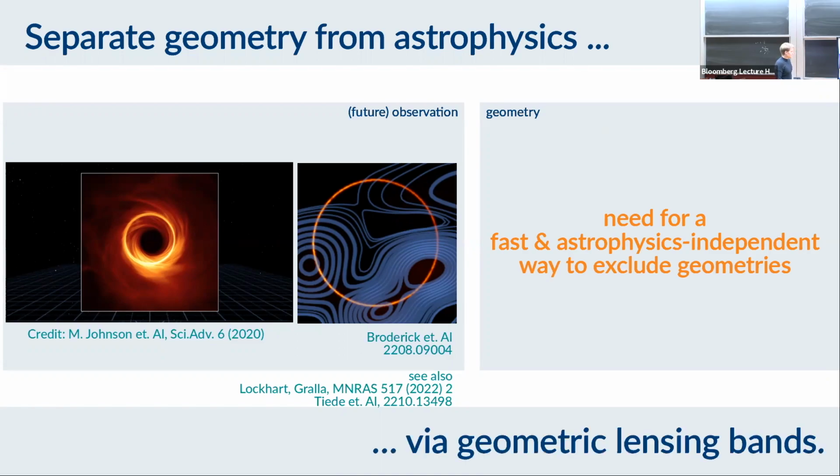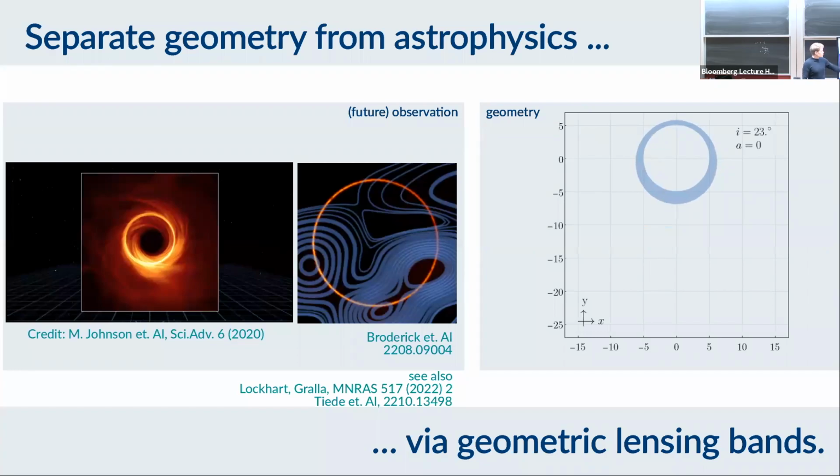Okay, and for that, lensing bands are useful, which really is now the theoretical, geometric region in which you can have achieved emission which is at least lensed once, so which has at least traversed the equatorial plane twice. So this was the second run that you saw in this first video. And then you can put that region, and this is an example here in Kerr spacetime, changing the inclination. You can see that the region deforms with inclination, and just as well, it deforms with all the other parameters in your spacetime.